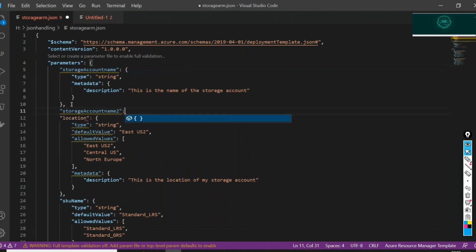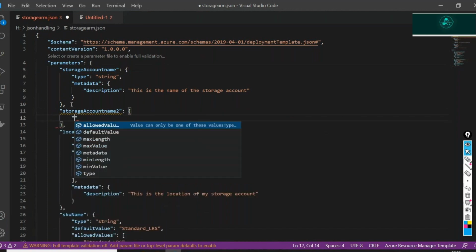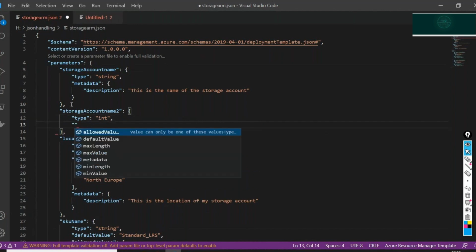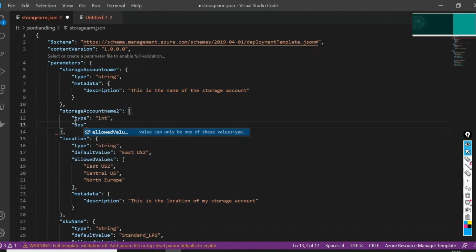And this particular parameter is called storage account name 2. And we have to define a couple of things, like what is the type. I'll say it is an integer, comma. I can give a default value out here, or I can just say, okay, fine, description or metadata.